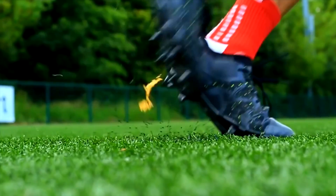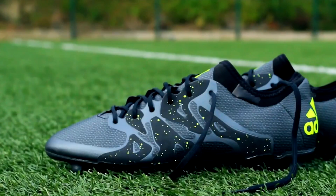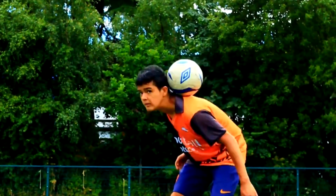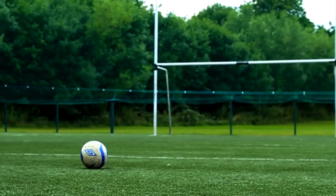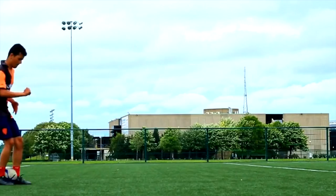First of all, the design of the Adidas X — to be honest I wasn't so keen on the launch colorway and design at first. For me it looked too bold, but the blackout version of the X looks great in my opinion. The colorway is pretty much blacked out, but has small dots on the Xcage, X branding on the tongue, and the Soleplate features the new X-Class 2 configuration, which I'll be talking about in detail later on. The Soleplate is mostly black and grey, and overall it's a great looking boot.